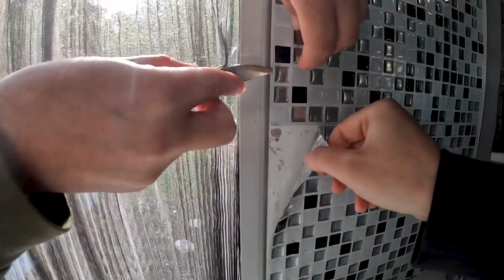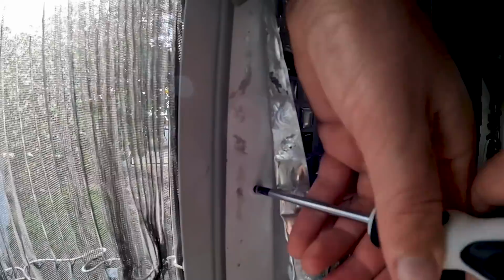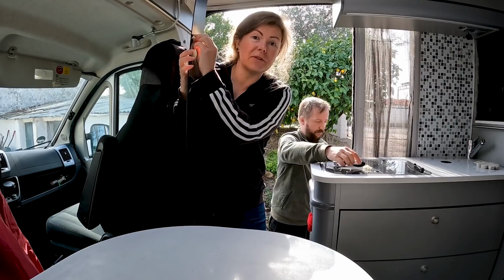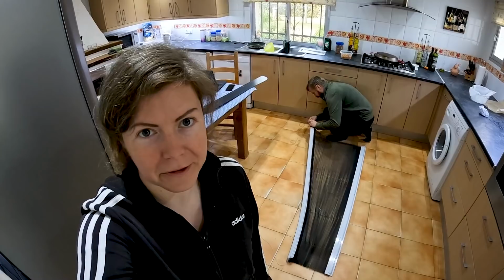We need to rip our smart tiles off and we have glued them with super glue so they don't tear out, but now we have to rip them because there's some screws that we need to unscrew. These factory-built camper vans are so well put together. So when you want to tear something apart, you basically have to disassemble half of the van to get something done. We are so blessed we can use this house, so we don't have to worry if it's going to be a rainy day and we can fix our bug net.